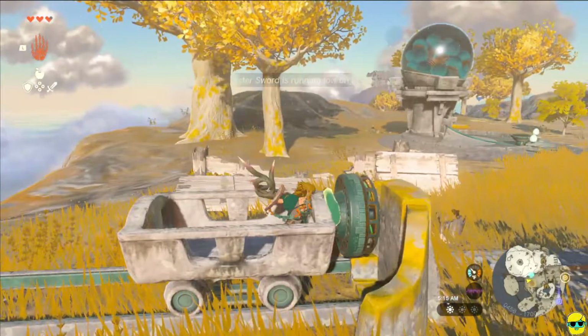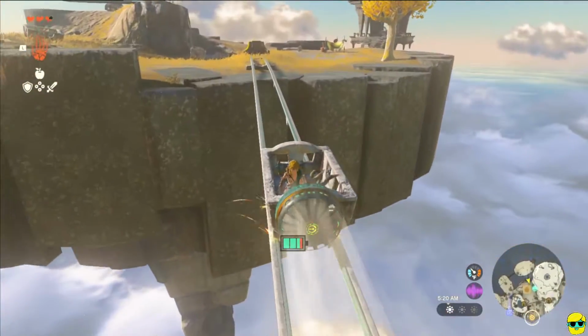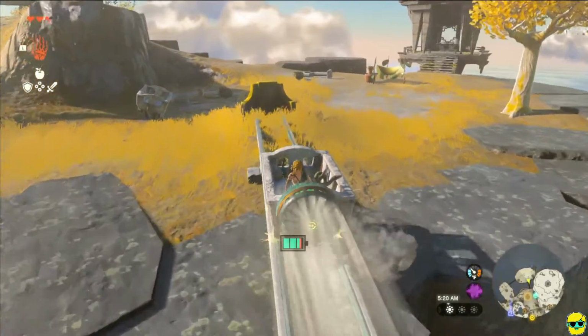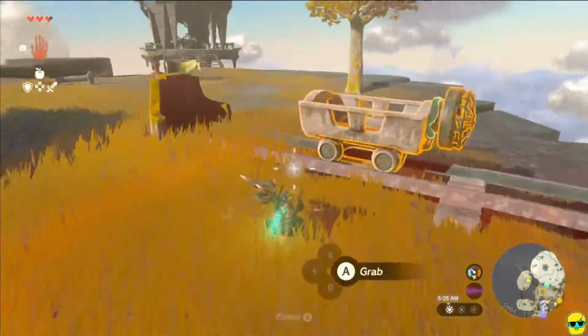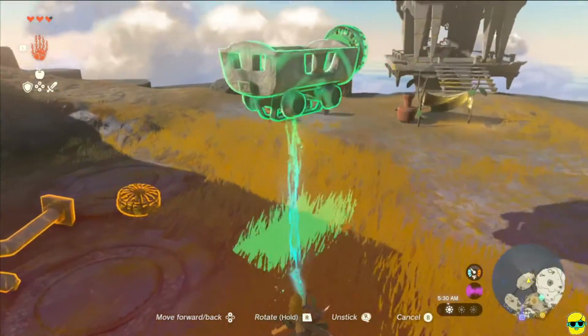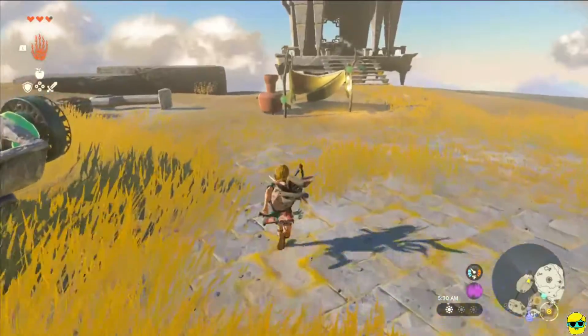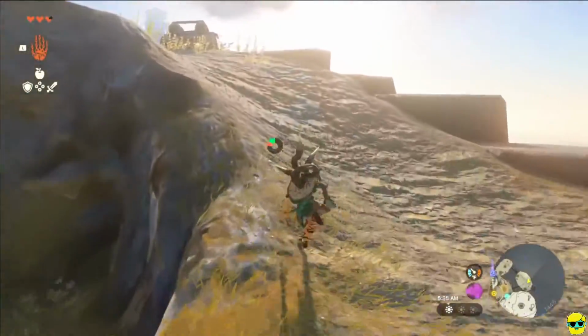So, like, if you wanted to try to build a bridge or some kind of wooden contraption instead of using the cart, you could try that. I'm going to jump out. I'm going to pick this up so that it doesn't roll away, because I might want to use this. And drop it. All right, so we've cleared this section, so let's see how to get over. I'm going to check this out up here.